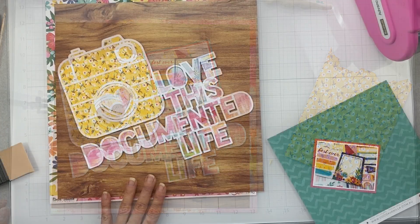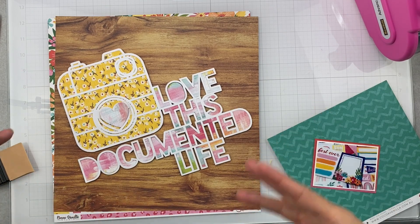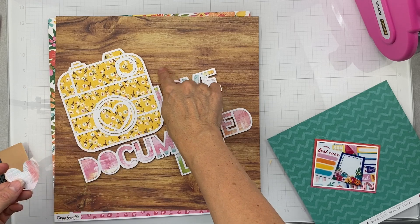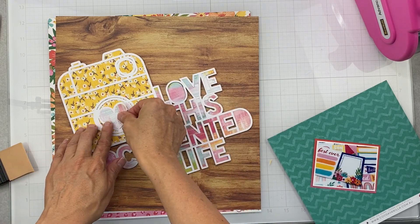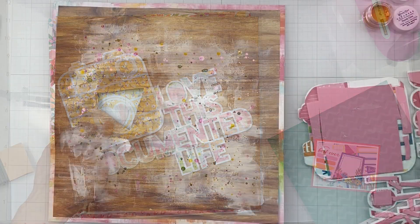I started this layout the other day and it sat on my desk - now I want to do different things to it. I popped out this little heart because I want to steal a little piece of this wood grain and have that be the wood grain heart, because it's just too light.